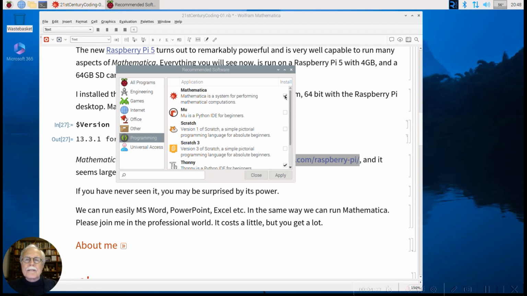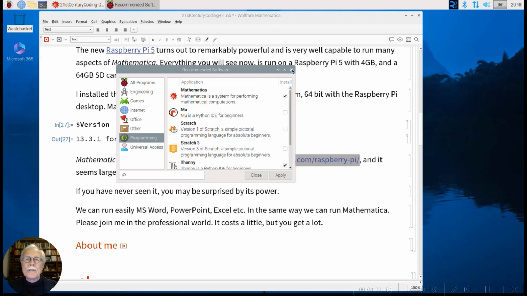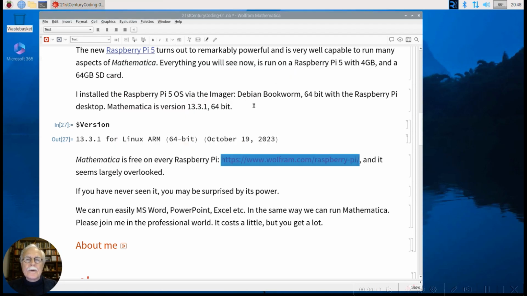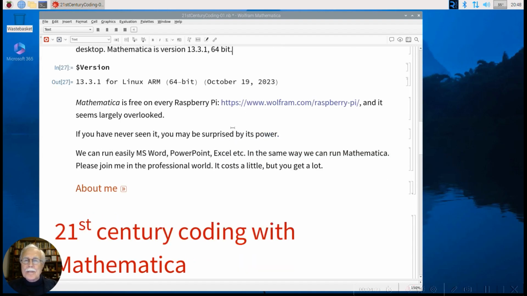And if you just make this indicated, then it will install. And that's all you have to do. It's a big program, 1.4 GB, so it takes quite a while depending on your internet connection. But I like to show you a little bit of examples, and if you've never seen it, you may be surprised by the power of Mathematica.